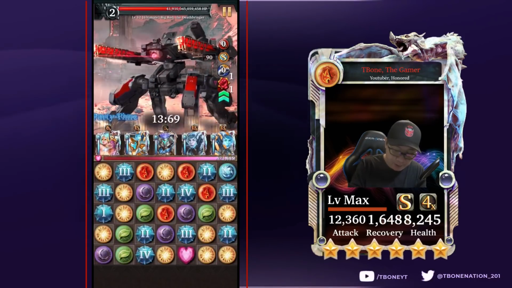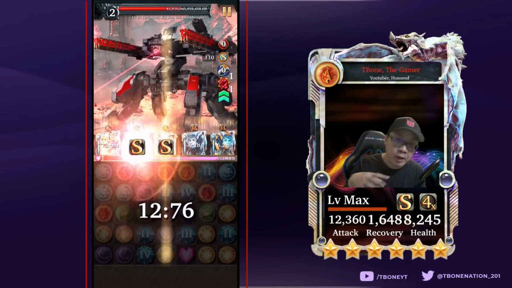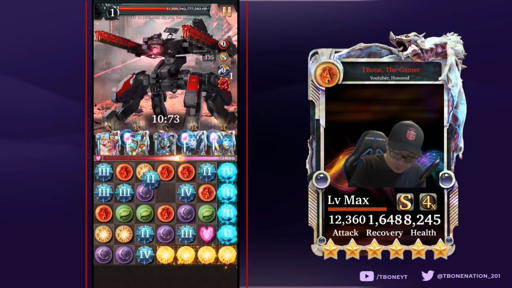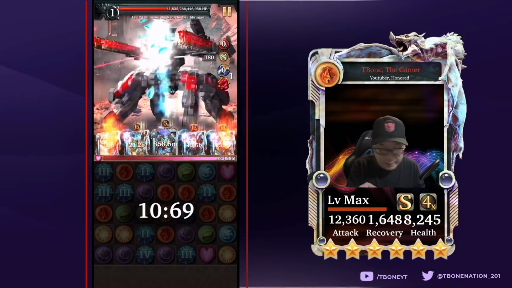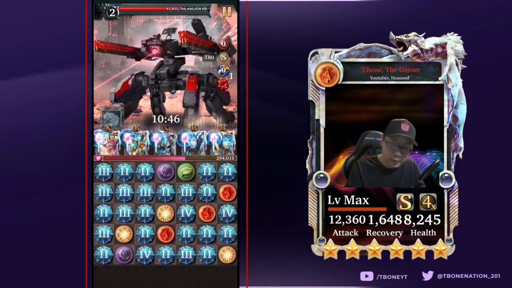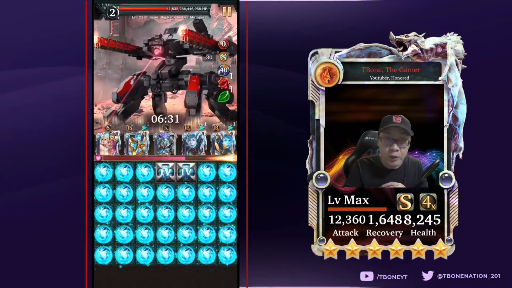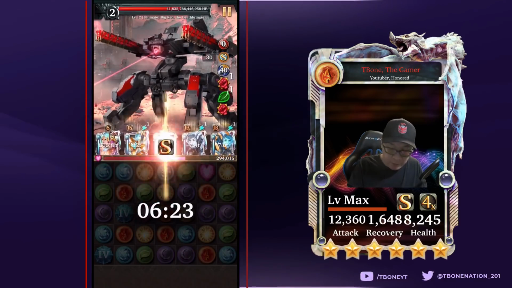So you can see that I actually get a full heal right here. And after 2 more matches, all of my passive is going to activate along with the battle skill of Posse of Power. Now that all of the passive skills have activated, I'm going to go ahead and do a match here, and you can see again I'm going to heal.